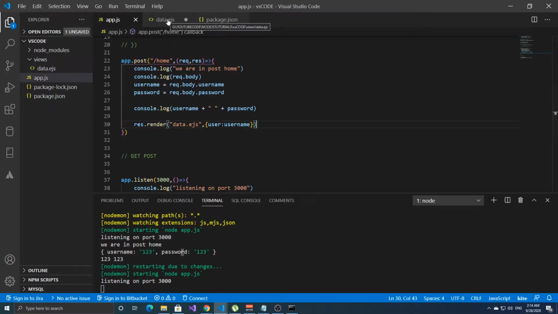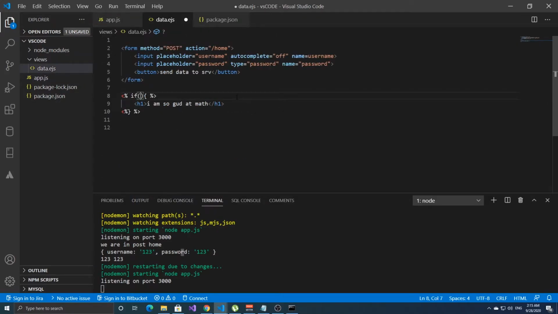What will happen if user, I want to say that the user is, and we will use this kind of notation with %= for the user, because we want the data. User. What happened? Will it work?